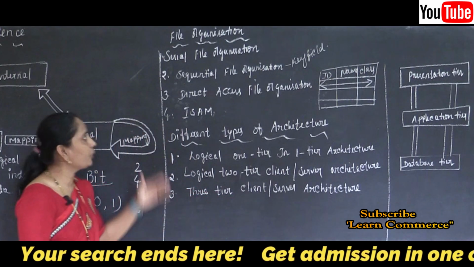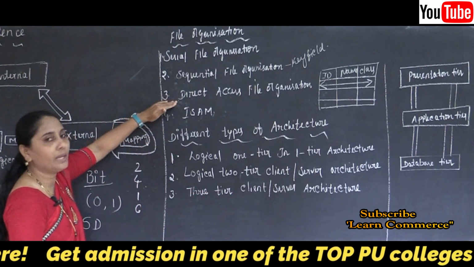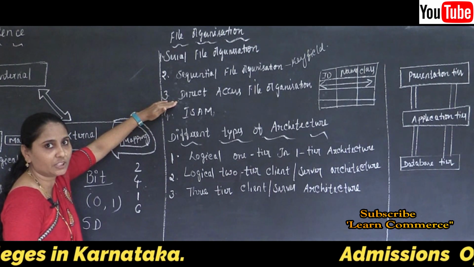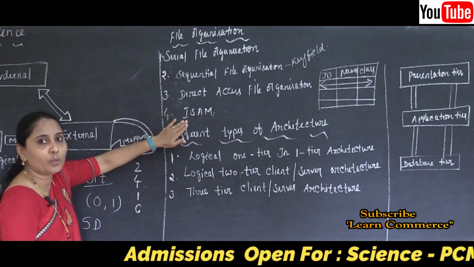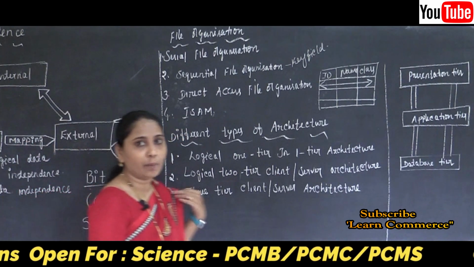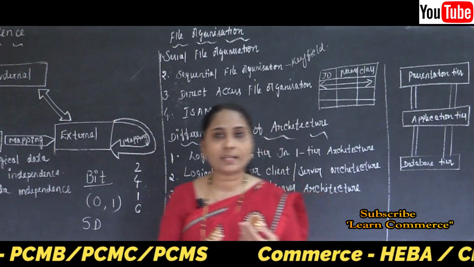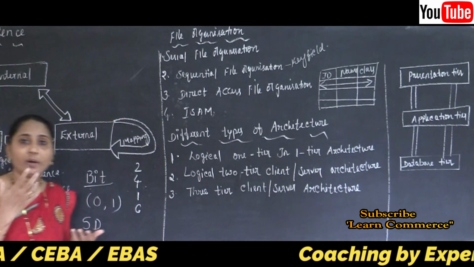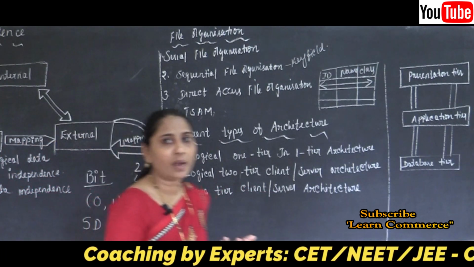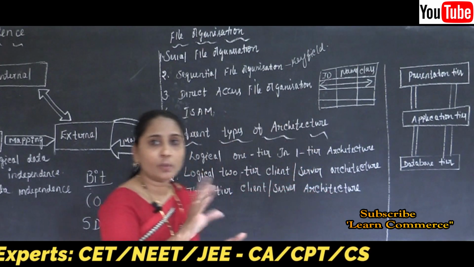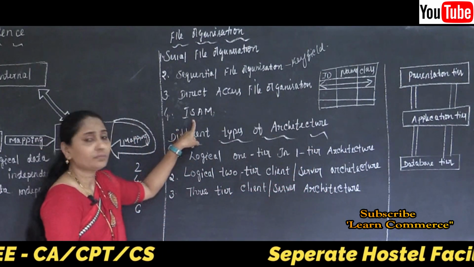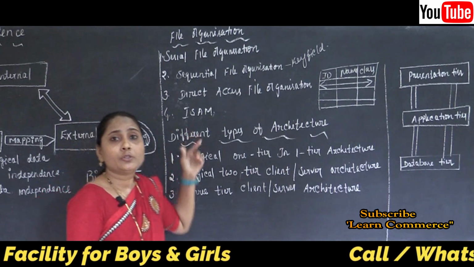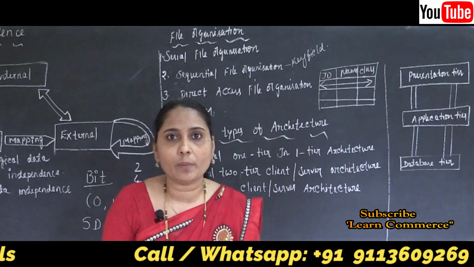Whatever methods we use in sequential file organization or in direct access file organization, we can use both in ISAM. That means if you want to access a file from the beginning, you can, or if you want a particular record from the file, you can access that. So you can use both methods in ISAM. The records within the file are stored using the sequential method.